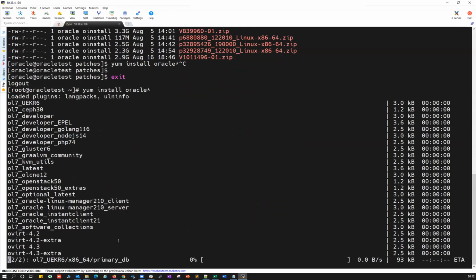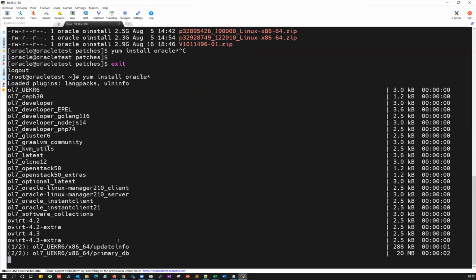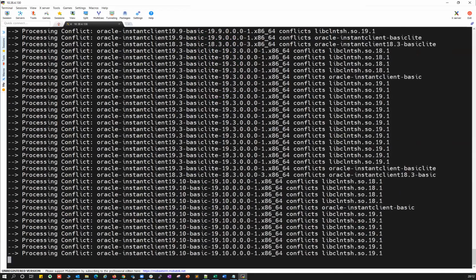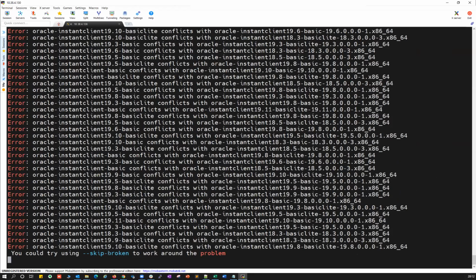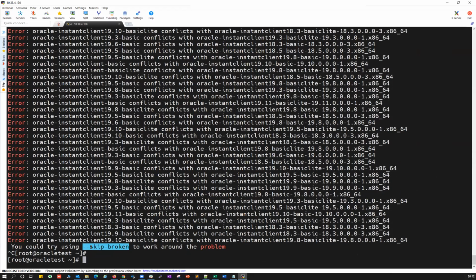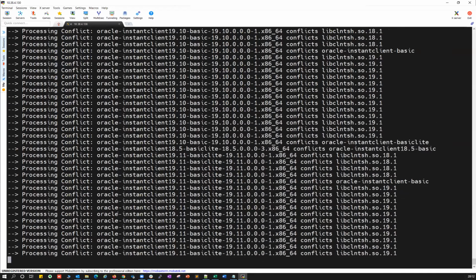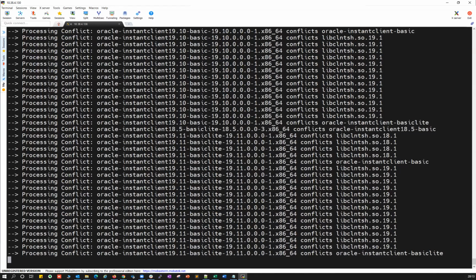Yep, it's doing some checks. Yeah, so it says it's processing all the dependencies. Yep, and then initially it will fail, and then you need to use yum install oracle-* --skip-broken. So it will give you the hint to try using --skip-broken.